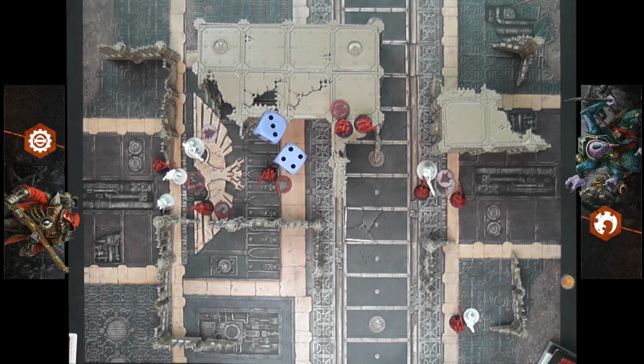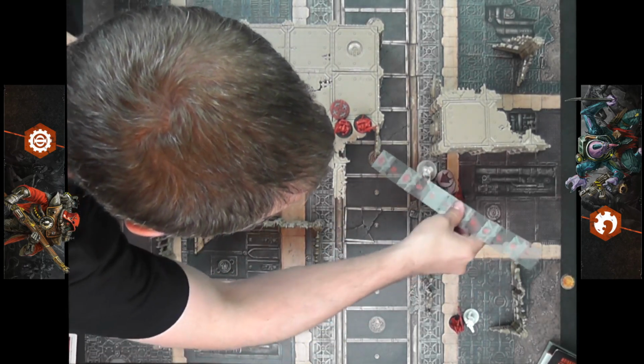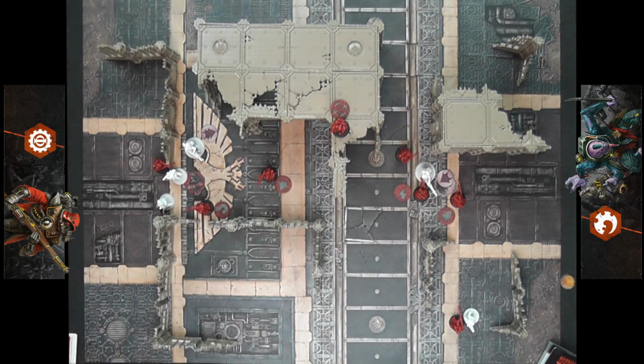Not sure that's... He's at the edge, so 5 down. And 2 will get him within an inch. He's about there. He'll be able to pile in. Okay, so brief little summary there.